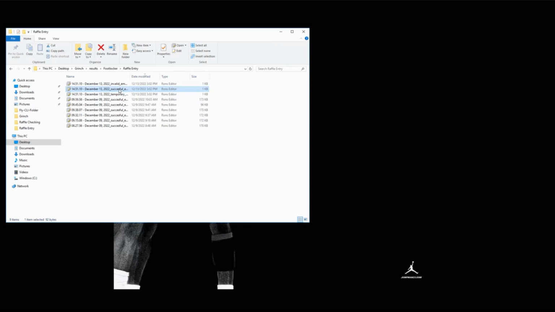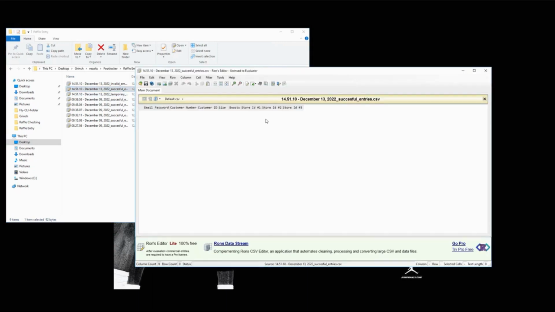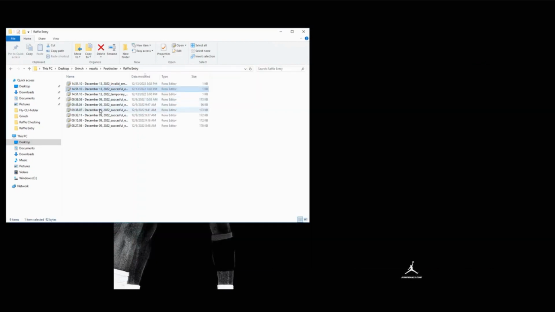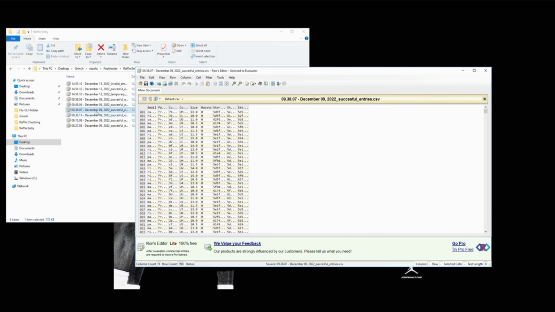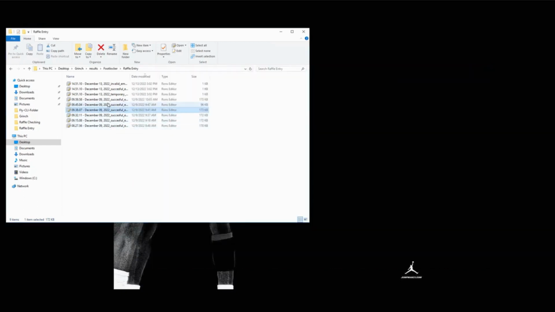But it's going to give you this, right? You're going to click on it and it would have all of them listed here, right? If we need to find one, where's one? See, okay, so this is going to be a file that you're going to need. Don't delete it. You might notice that I just have successfuls here because that's all you're going to enter. You're not going to enter the ones that have an invalid email or temporary clipped. That's relatively obvious. You're only going to need the successful ones.